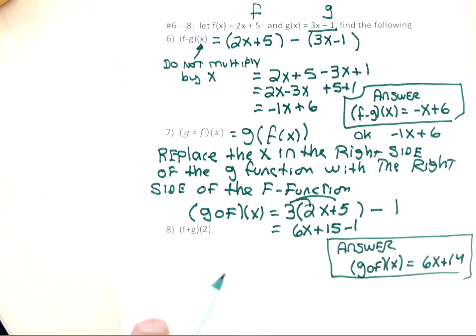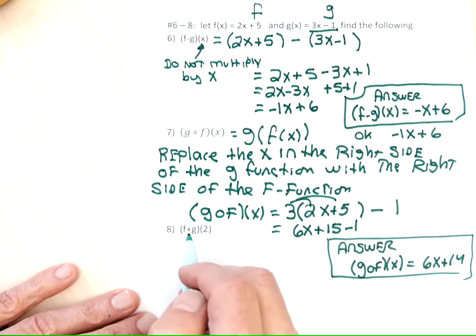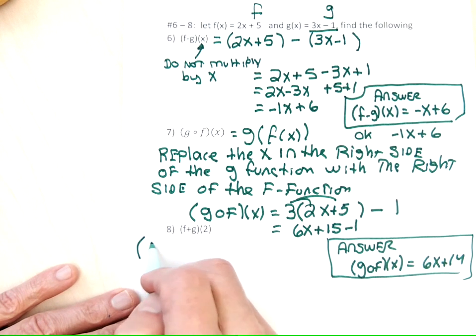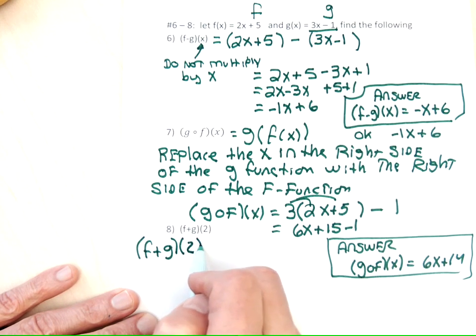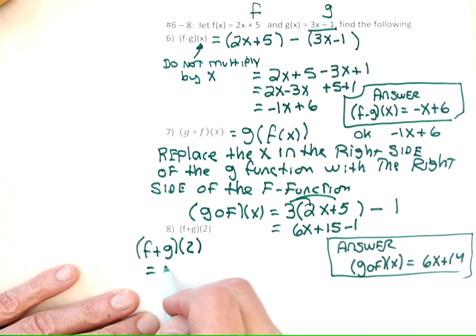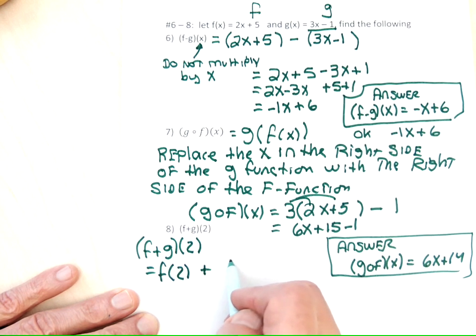I'm sorry, I'm recording this video, the better part of 2 years after I did it originally, and I peeked at all the algebra I did, and I forgot the algebra that I did here, so I'm just going to do this fine. This f plus g of 2, if this is a little bit different than the video, I apologize. There's 2 ways to do this, and I can't remember which one I did.